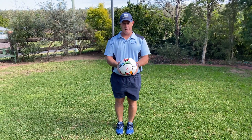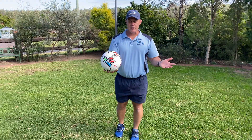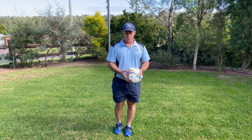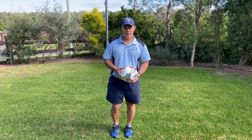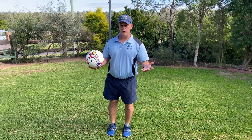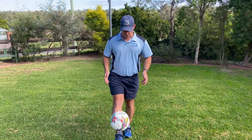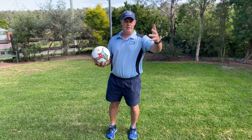So we just want to drop it straight down, back up to a hand — we can go one at a time. Right leg, left leg, right leg, left leg. Catch it in between and build yourself up. Make sure it's right on your shoelaces and coming straight back up to you. Once we've got one, we can try two. Let's try and use both feet. If we want to do 100 or 200 of these, we're going to need to use both feet to keep our balance. So dropping it straight down, kicking back up to our hands. Once we've done a few, we can try two. Once we've done two, we can try three, and then build it up from there. Start at where you're at, and work it up to see if you can get 10.